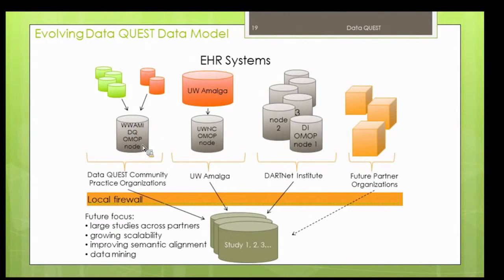I realize I'm kind of missing one, which is nodes that our partners might be putting together, which maybe is the boxes on the right, but really we do have some partners lining up already who want to be creating their own OMOP nodes. So I mentioned the Montana Health Information Exchange Group, for example. They're already targeting creating their own OMOP node, which would easily work with what we have. And then we've got Dartmouth Institute already existing, so they already have theirs deployed and out there, and potentially are working on expansion as well.